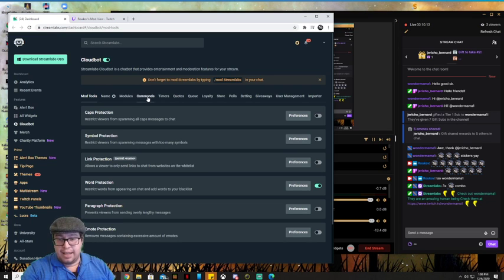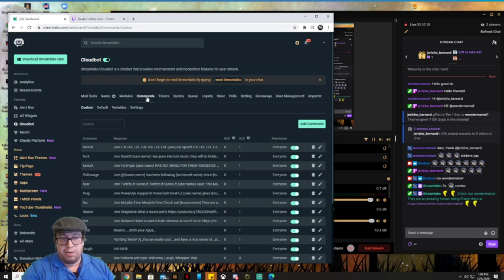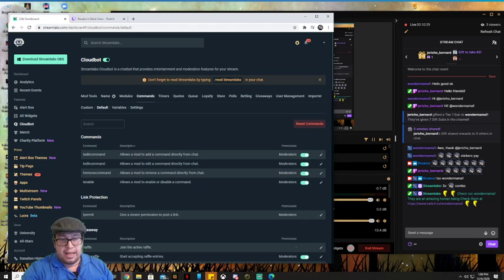The next thing that you want to do, if you have mods that you want to be able to make commands on your own on your stream, is go to commands, then default, and make sure that these commands are activated so that your bot will be able to recognize your commands. So yeah, you want to be able to let your mod add a command, edit a command, and remove a command.